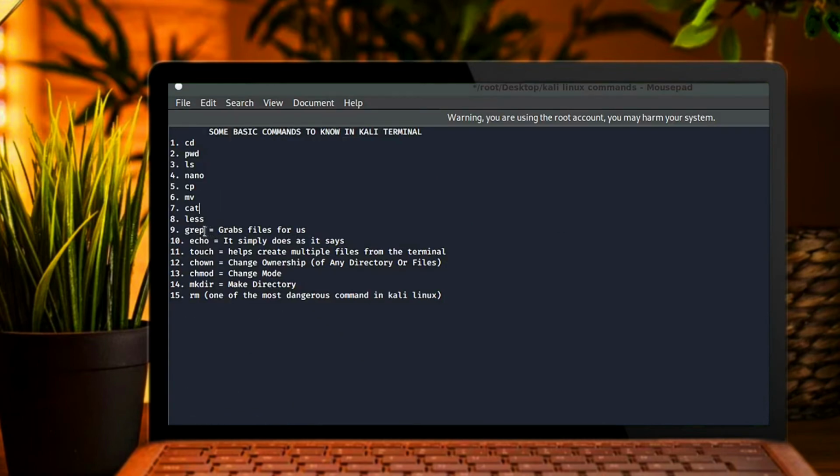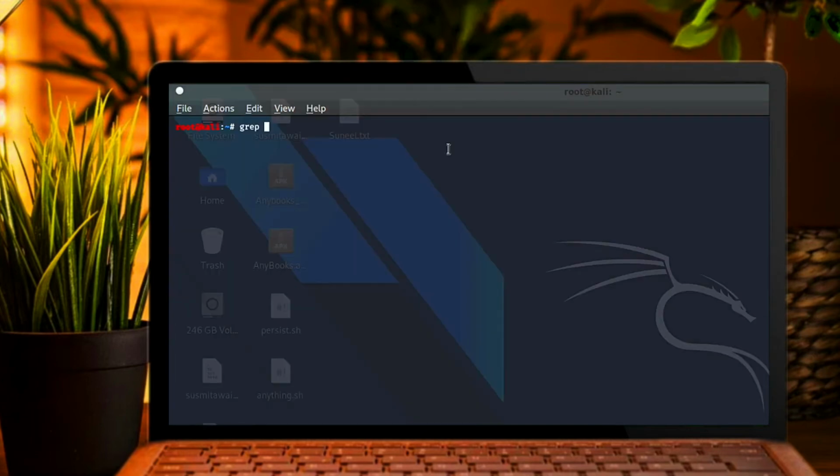And for the next one, we have the grep command. The grep command helps to grab any contents from the files, folders or directory. Let's say I want to look out for and grab a text file containing a particular text, maybe tag. Then I'll be typing in the command grep along with the text that I want to search for and finally the location of the file. So as you can see, the tag is present inside the file, so it is showing me the content where it is actually located.